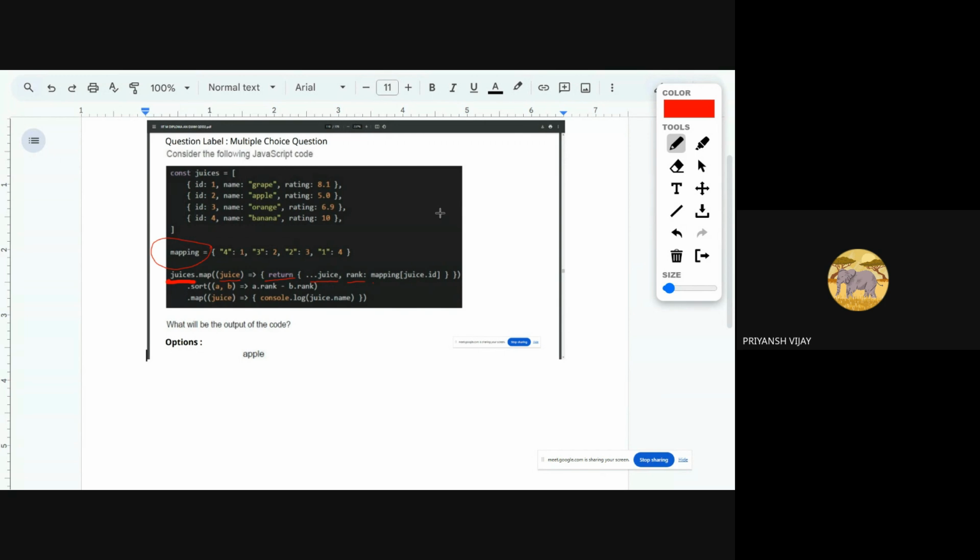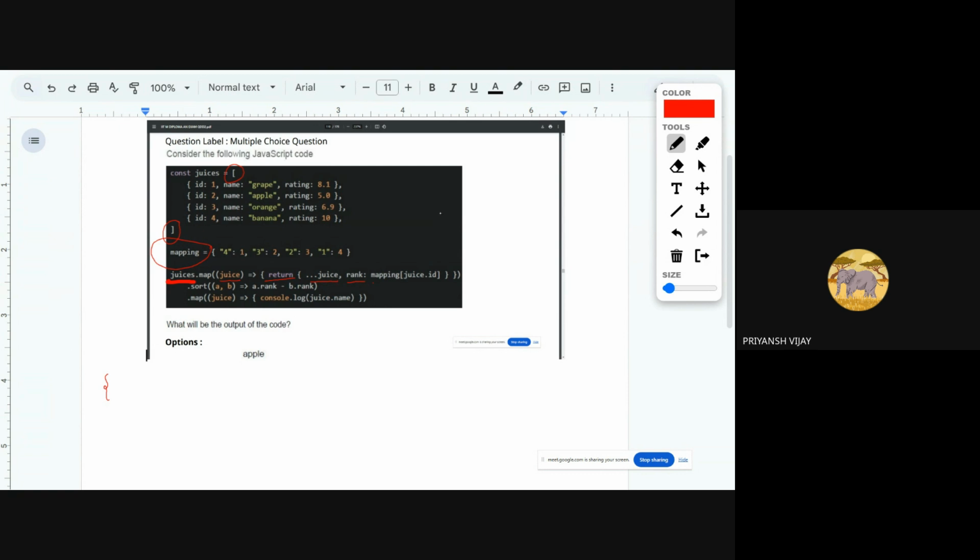So this ID 1, rating 8.1. What this map will do is take each and every element of this particular array, first spread it, and then add a key rank.